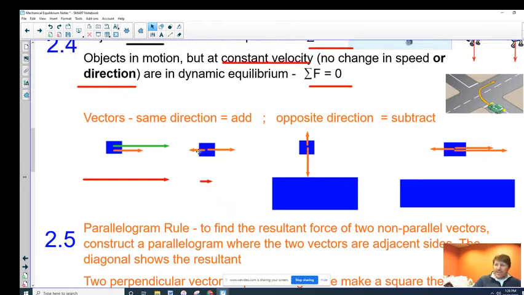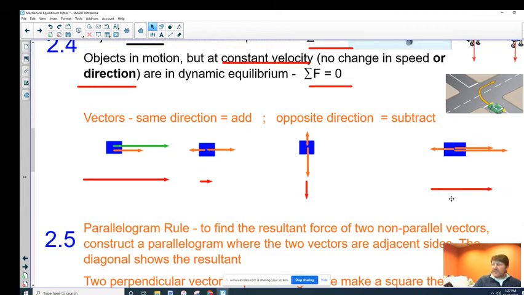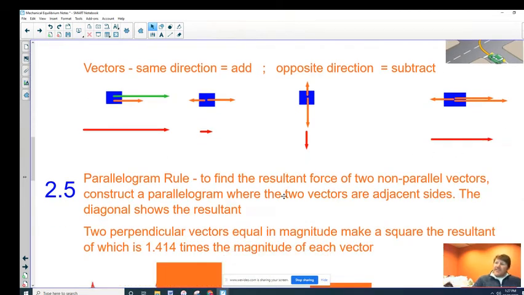So this one will cancel out some of this. So we're left with a smaller force, again, in this direction to the right, but it's a smaller magnitude force. That applies over here, even if they're up and down. I'm going to subtract those two and get a net downward force. These two will add, and then I will subtract from this one. So I'll get a net rightward force for this one. So then that's all fine and good when we're talking about forces in one dimension, that they are just in the same direction, they're aligned.